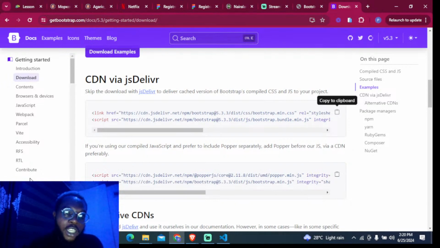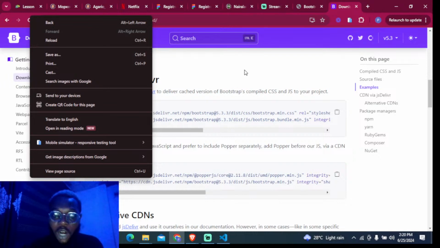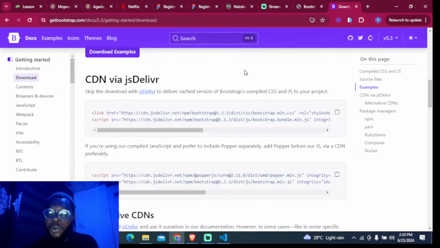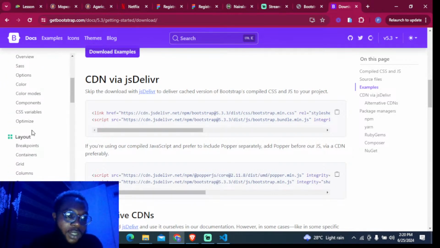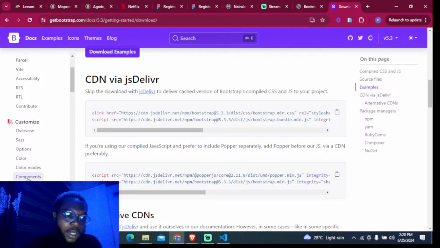But in order for us to get a navigation bar or any other component we so desire, remember I said components are different parts that make up your website. So all you need to do is scroll down. There's a particular portion here that says components. You can see it says components.